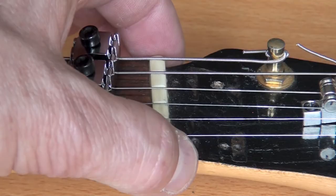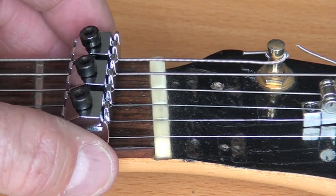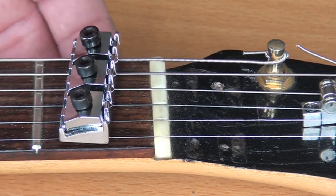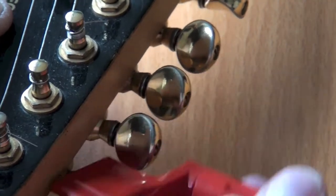There was a locking system on this guitar. I took it off. It was a kind of a slab type one with levers on it. It looked big and chunky. I didn't like it. First thing we're going to do is loosen the strings.